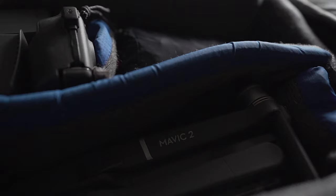I can throw all of my camera gear down the bottom section here, including my drone, video setup, camera setup, anything that I want down here to be a little bit more protected. And yeah, absolutely perfect for what I need.